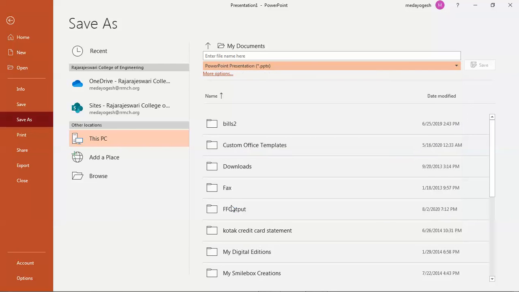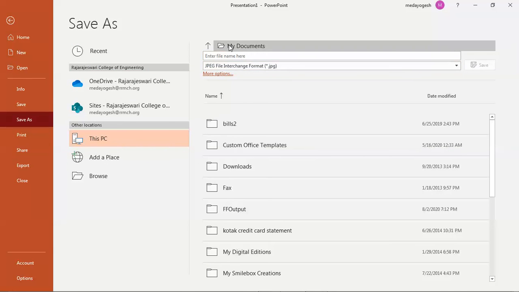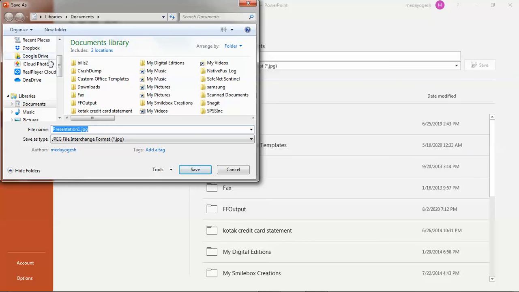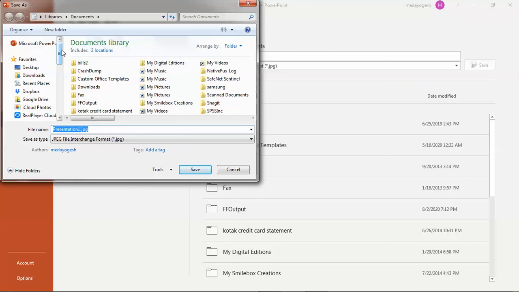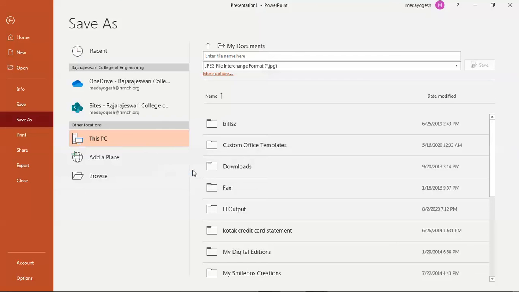So let's say now, for example, because I'm planning for my ebook, I'll just click it and put it on my desktop to show you. Click on the desktop, save it.